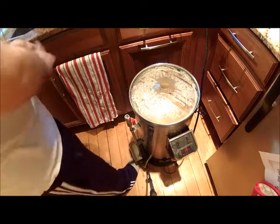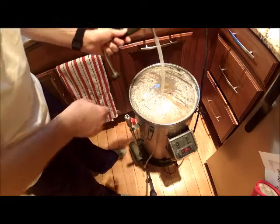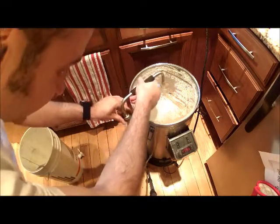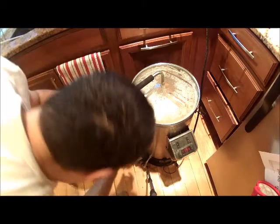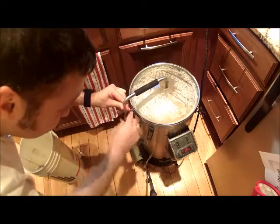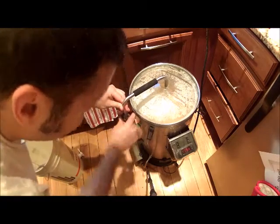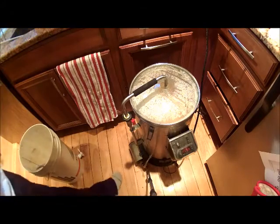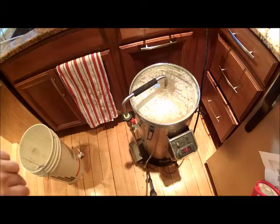Put the lid on. Somehow the temp got up to 153. I have no idea why. Usually it doesn't go up. It usually goes down when I'm mashing in. But I'm sure it'll go back down to 150. 153 is alright. I'd rather it be closer to 150 if at all possible, though. And I'll start the pump. And we'll see you back in 1 hour.